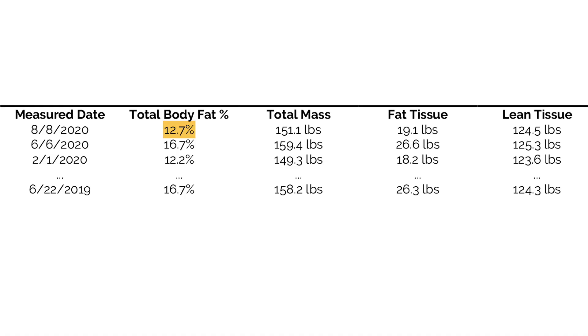I could have been a little lower, but I'm pretty satisfied with the results. Looking at the comparison from the last couple of tests: I took a DEXA scan about a month ago, maybe a couple of weeks before I started these videos, and I was at sixteen point seven percent body fat, weighing in at one hundred fifty-nine point four pounds. Today I weighed in at one hundred fifty-one point one pounds on the DEXA — it weighs you lying down, which is why it differs from the morning scale reading. So from that eight point three pounds I lost, I lost point eight pounds of muscle and the rest was fat.